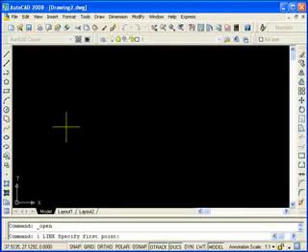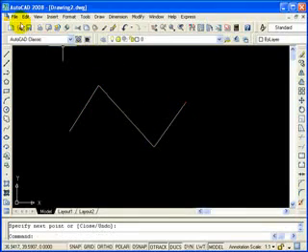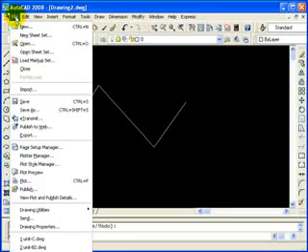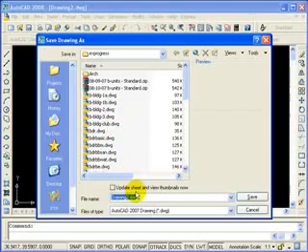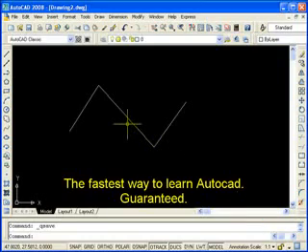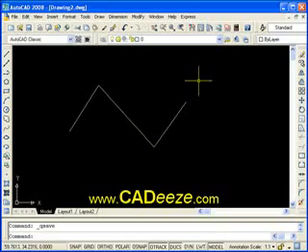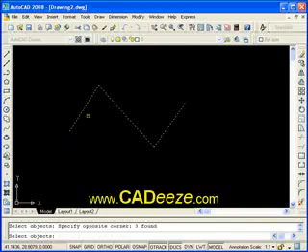Once you're finished drawing whatever it is that you're drawing and you want to save, you can click on the File menu, click on Save, and it's going to bring up a dialog box, ask you where you want to save it, what you want to call it. You click on Save, and I'm going to click Cancel, and there you go. So pretty simple, again, very much like other Windows-based products. If you've been using Windows for very long at all, you'll be used to a lot of these basic commands. Now, obviously the AutoCAD commands are a little bit different, and we'll talk about those as well.